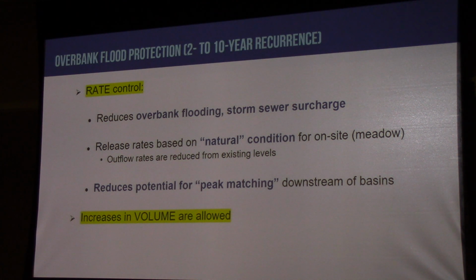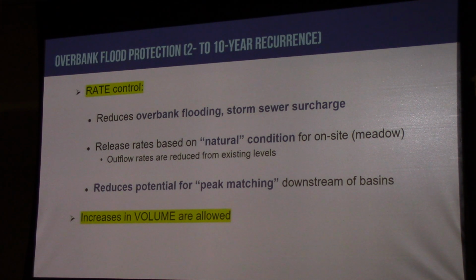So that's why we talk about this going up to about the 5 or the 10-year level, probably depending on what your local community uses to size the storm sewer system. If they use the 5-year, that's the cutoff. If some communities have gone to using a 10-year, then that's the cutoff. So the purpose is we're detaining that water, so as it goes downstream, it's not going to overwhelm the storm system.